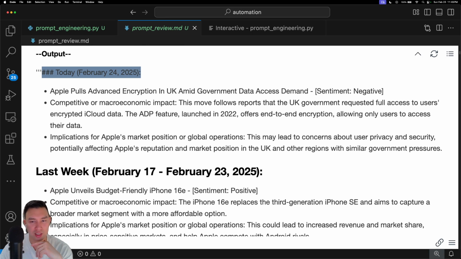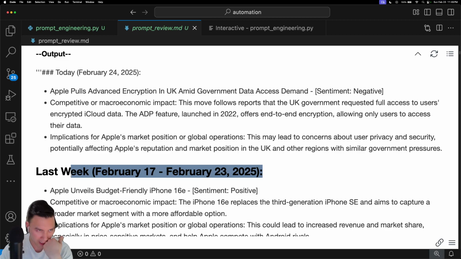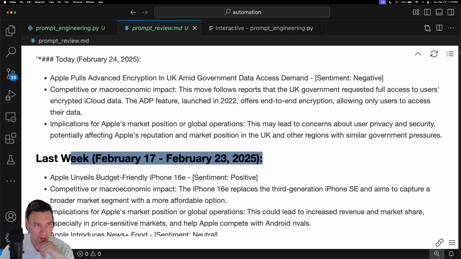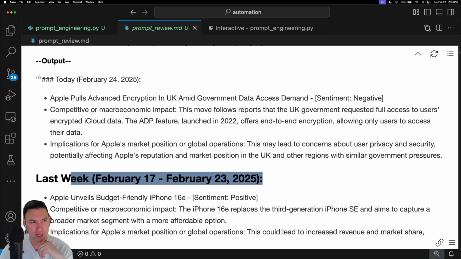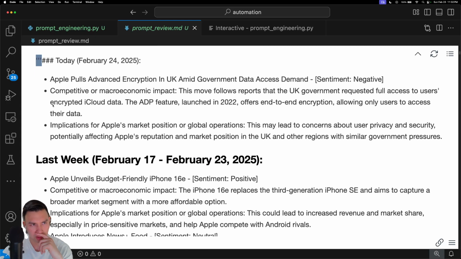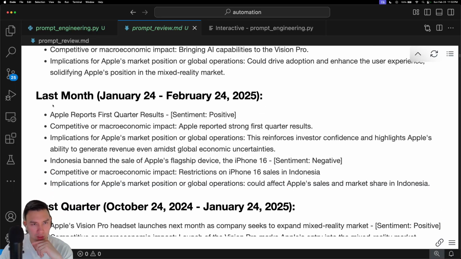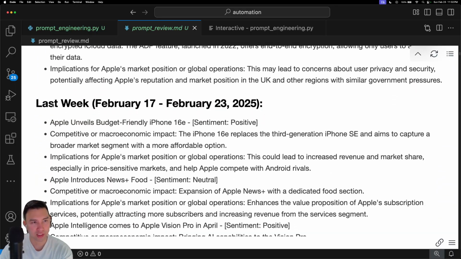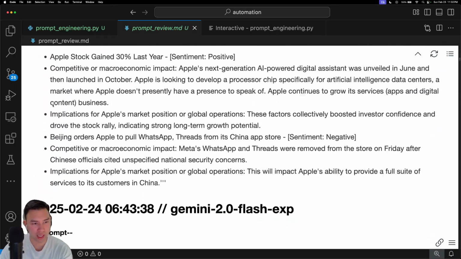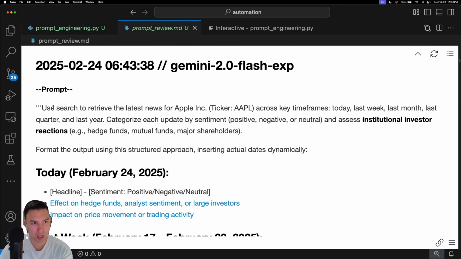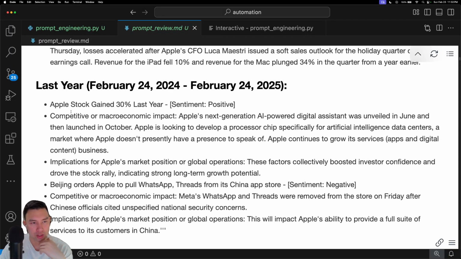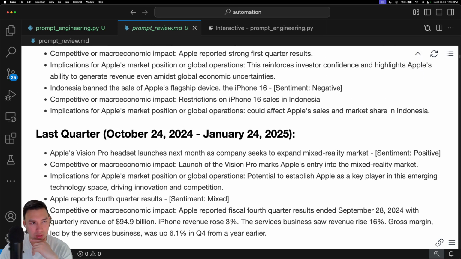This sucks though. Why is it doing that? Maybe the markdown file is not even structured right. But yeah, look: today, last week, last month, last quarter, last year. Prompt. Use search. So did it use search?